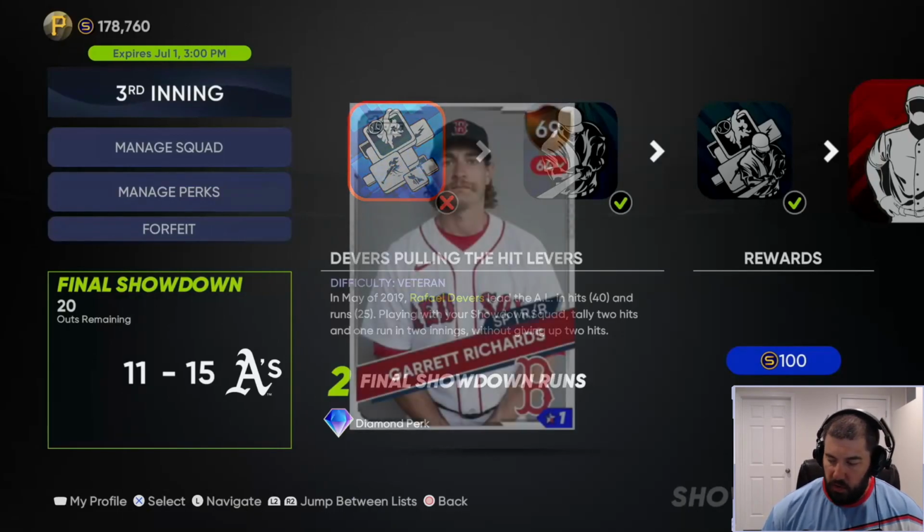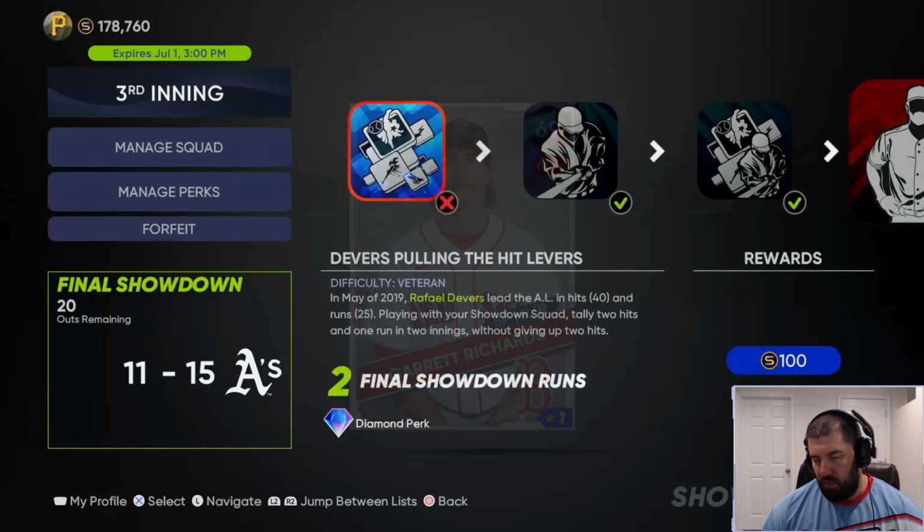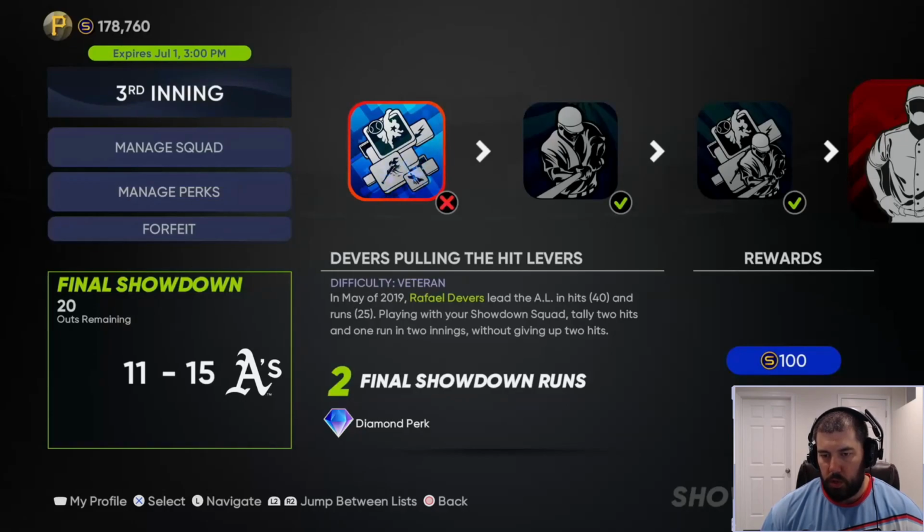You are facing Garrett Richards, which is a hard-throwing righty that has a big looping curveball. I would focus on trying to hit the fastball. That's what I did. I just couldn't score 2 runs. I only scored 1 run, unfortunately.